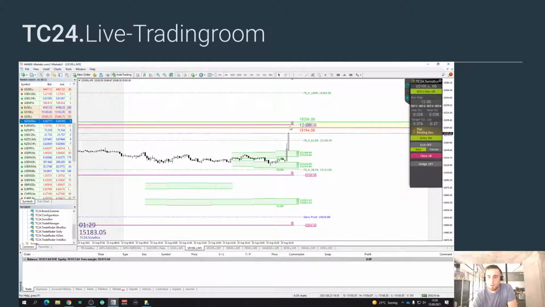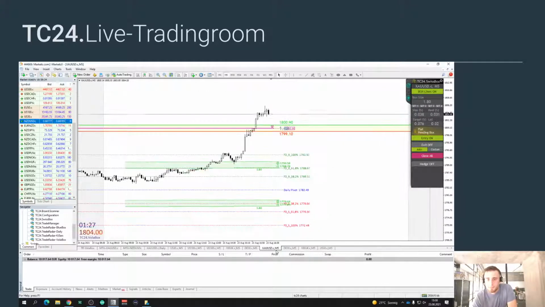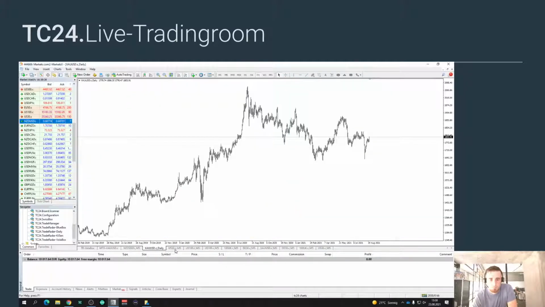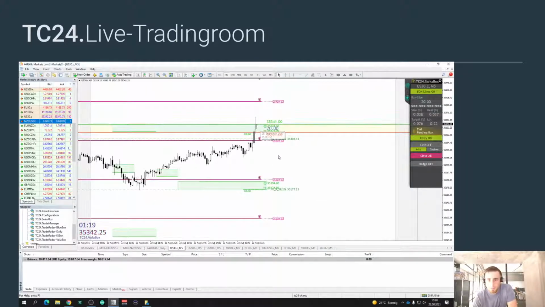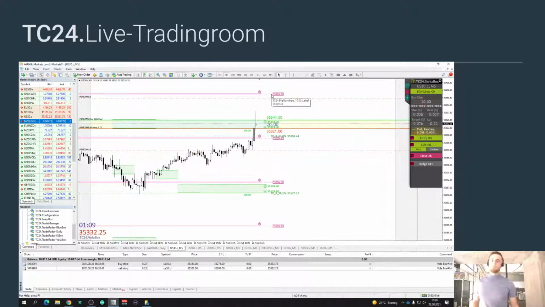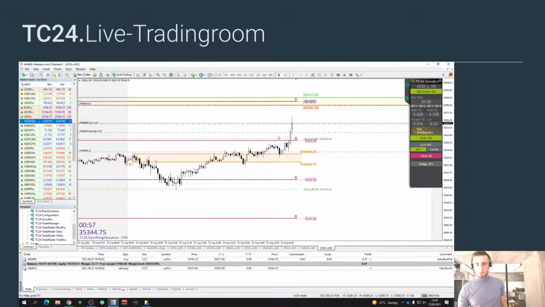And here we come up towards the big number on the Nasdaq. And there we are, back into that vola box. Like I said, we try to catch a pullback down towards that vola box so we get an entrance, and then we get the entrance back out, hopefully towards that big number yet again. And by the time we hit the take profit on the top side, it should enter into the next trade waiting for us at the top. So there we are, buy, and there's the next trade waiting at the big number.